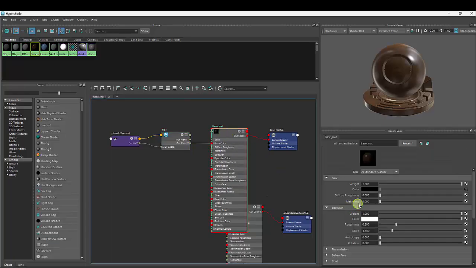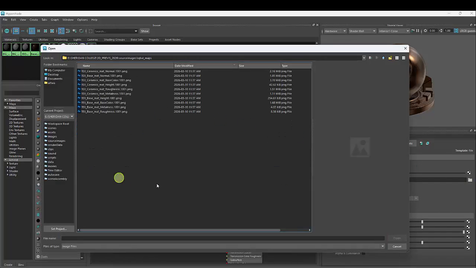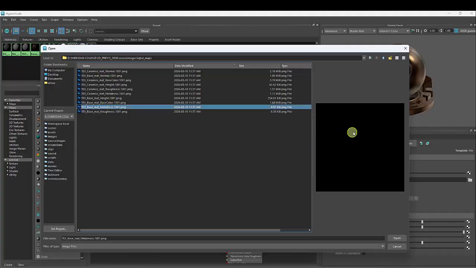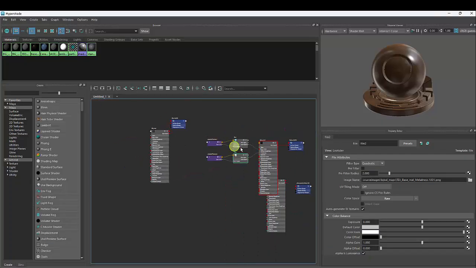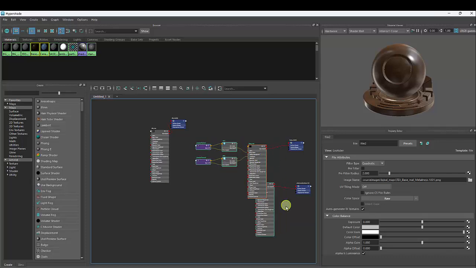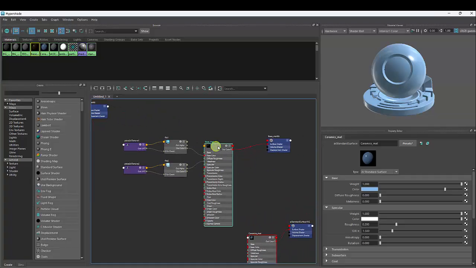I'm going to click on here, and for the metalness, I'm going to click on the checker pattern, click on File, click on the folder. I'm going to go to Iqbal Maps. We're looking for base metalness here. It's black, that's fine. Press open. Make sure you change the color space for the metalness to raw, and make sure alpha is luminance is checked on. Cool? You could go over here and just take your time and move these pieces away from here a little bit. So we have these two plugged in.